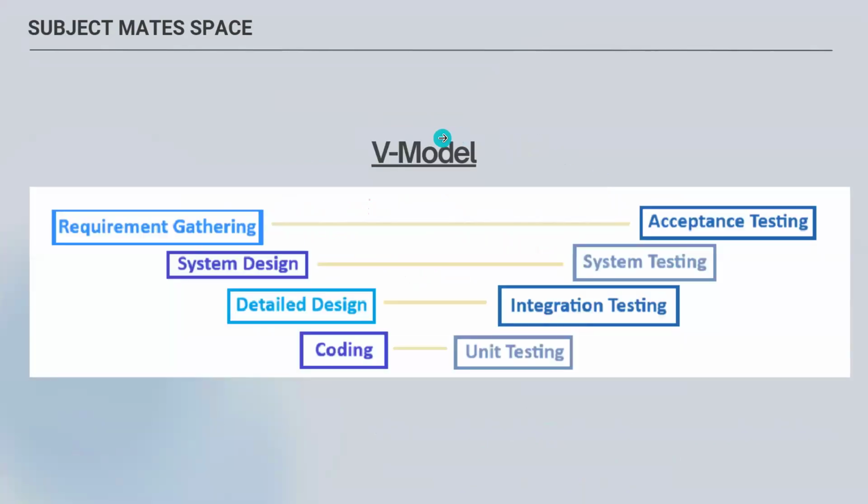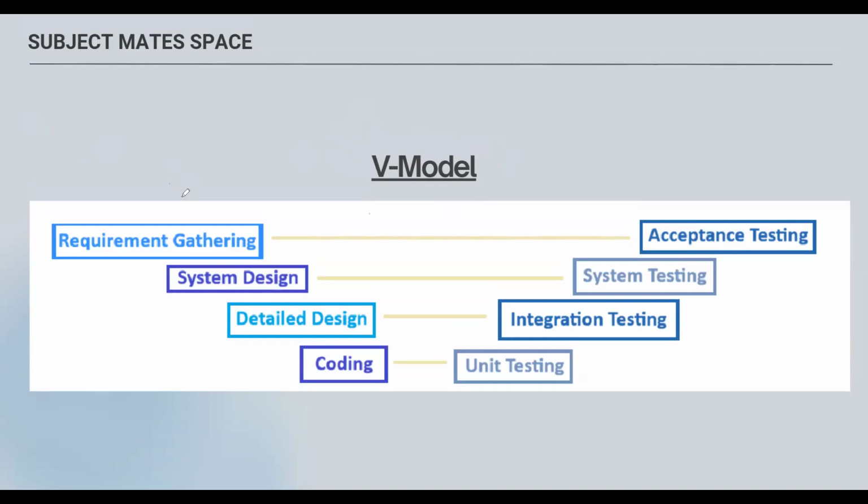Now, moving forward is the V model. Now, what is V model? V stands for verification and validation. In the last class, in the introduction class, we understood what verification and validation are. Verification means, are we building the right product? Validation means, did we build the right product? So this part is verification versus validation.